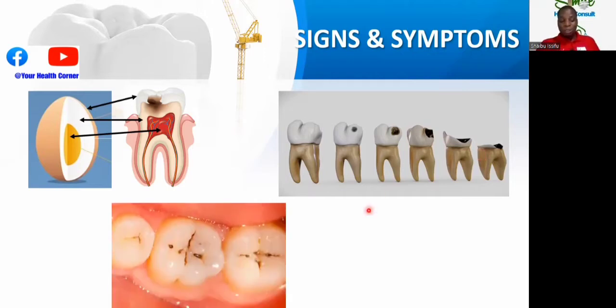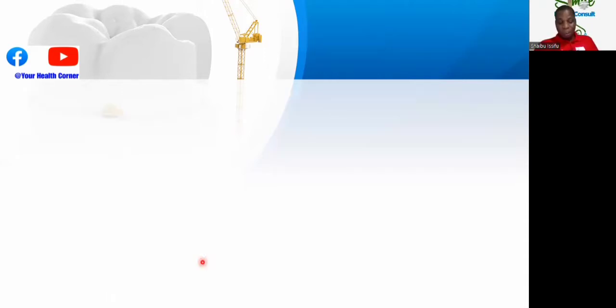Now let's look at this one. Many people have been seeing this. When you see this black spot where you use in chewing, it tells you there's a caries forming. So when you see a dark spot there, don't think that it is just dirt or debris. It is caries that is forming, and take a step. Now, if you don't do anything about it, sometimes the pain alone can lead you into shock.